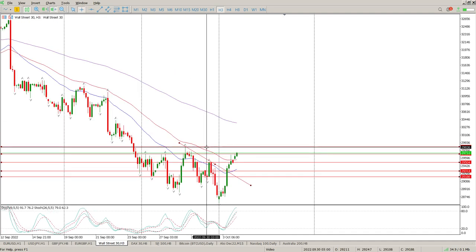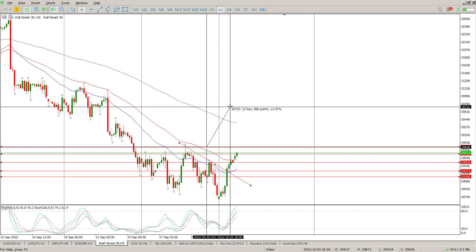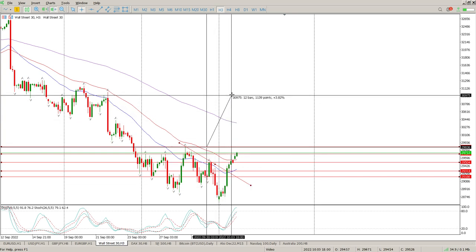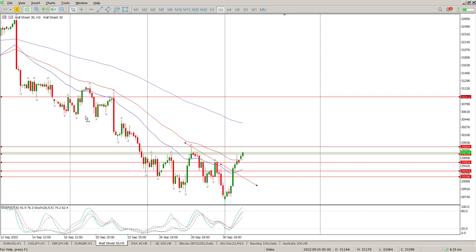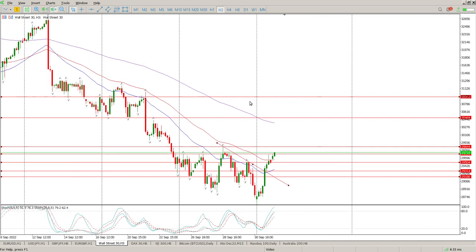And remember what that means is I have a 1,140 point move. That's 3.8%. 1,140. Take it to there. So we're looking at a 3.8% move up in the market, and look where the next area of resistance will be, right over there. And then you have another one. You have another one here. So that would be my target area. This would be my first target, 30,484. My second target is going to be up here at 30,943.